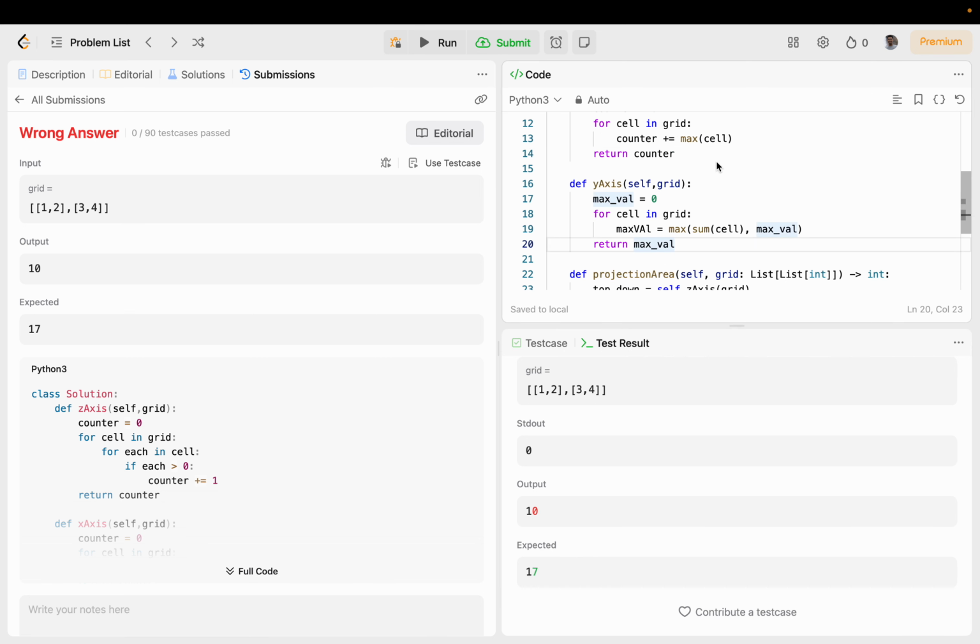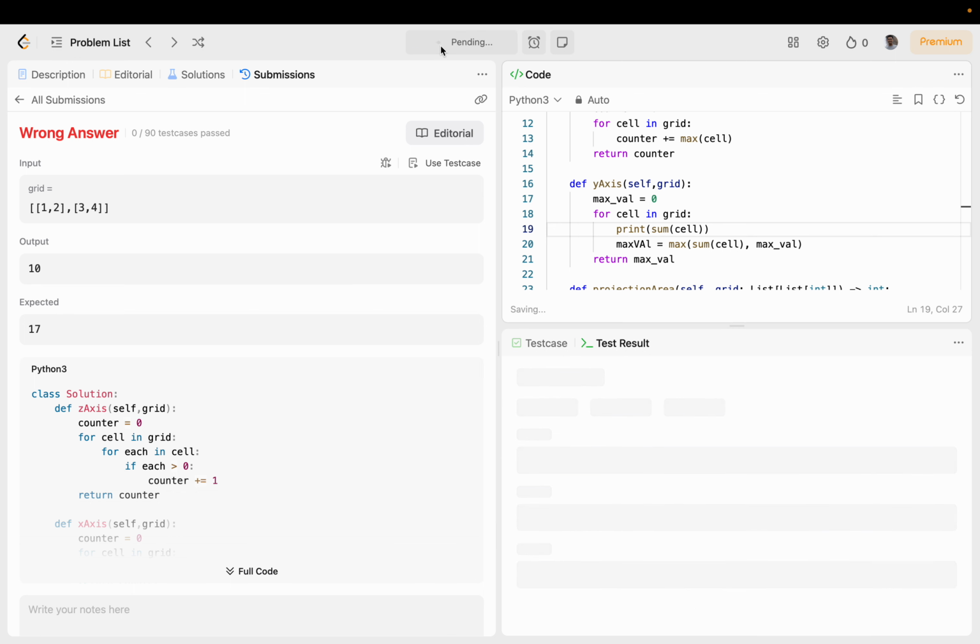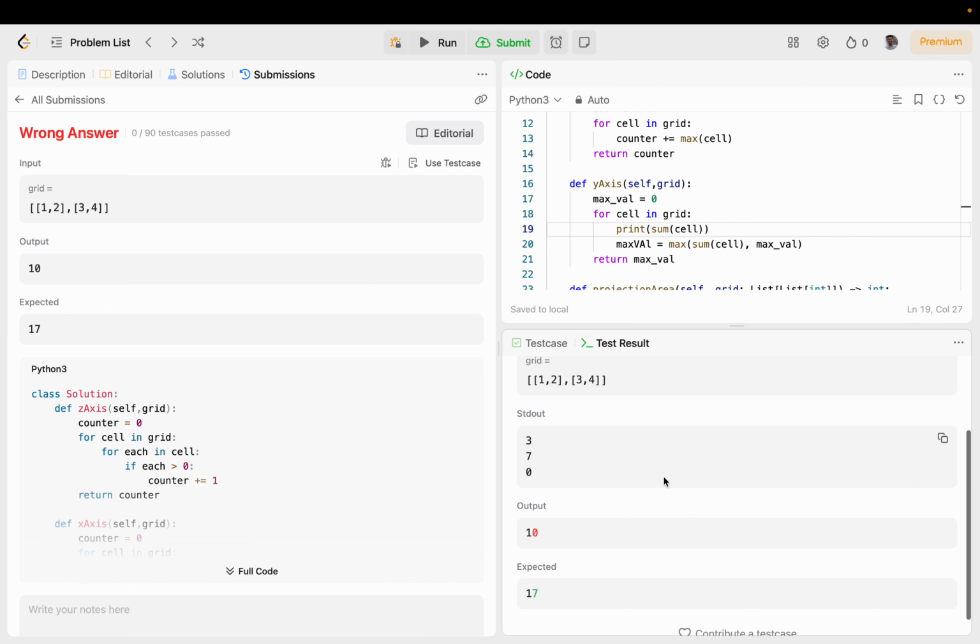Zero. Max val equal to cell for cell in grid. Sum of cell, max val. Okay, hang on. Let's print out sum of cell. Run it. I think that is the reason why it's 0 right now. 3, 7. Okay.